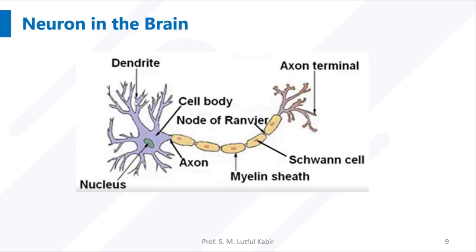These are the input wires. You think of them as input wires, and these receive inputs from other locations. And the neuron also has an output wire called the axon. This is the output wire. And this output wire is what it uses to send signals or messages to other neurons. So, at a simplistic level, a neuron is a computational unit that gets a number of inputs through the input wires and does some computation, and then it sends output via the axon to other neurons in the brain.